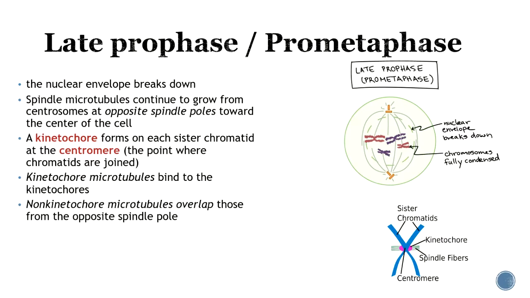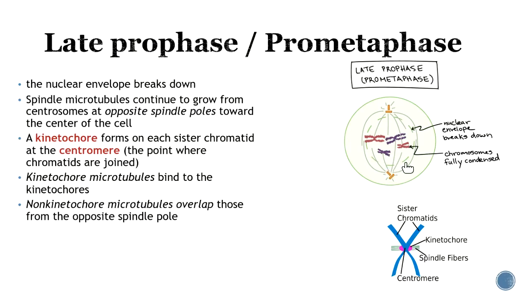So, late prophase, or prometaphase. At this point, chromosomes should be condensed. This is where we're going to start to break down the nuclear envelope. We're just going to break it apart because we need to get the chromosomes out, because eventually we're going to move them towards opposite sides of the cell. So we're just going to break it down, and we're going to reassemble it later. Now, at this point, the microtubules keep going, and our centrioles should have established our poles. So we'll have a north and a south pole just by looking right here.